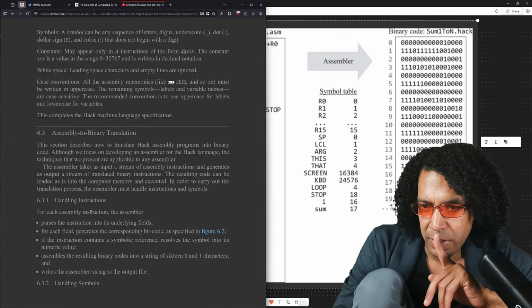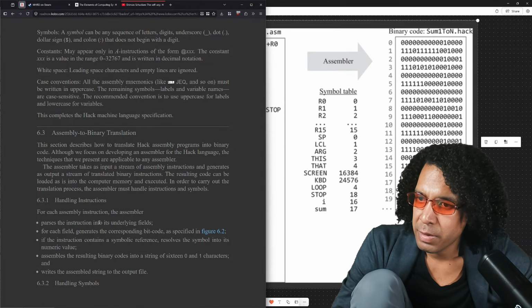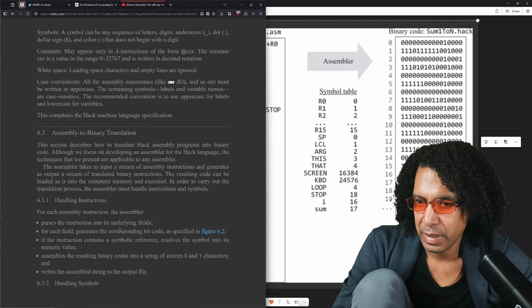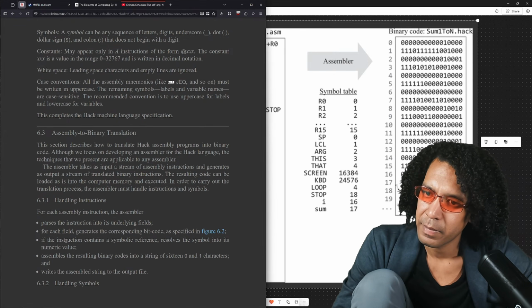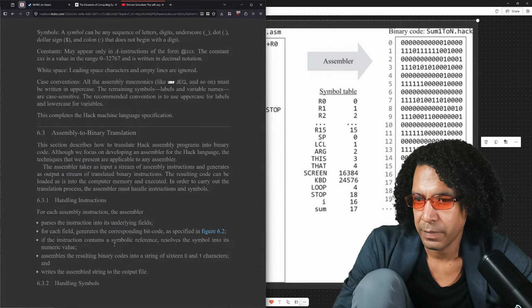For each assembly instruction, remember, the assembler parses the instructions into its underlying fields. For each field it generates the corresponding bit code. And if the instruction contains a symbolic reference, resolve the symbol into its numeric value.